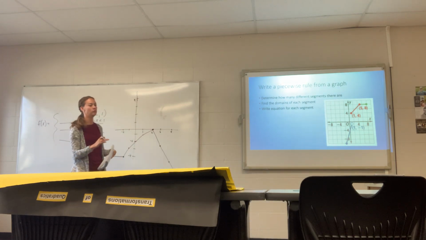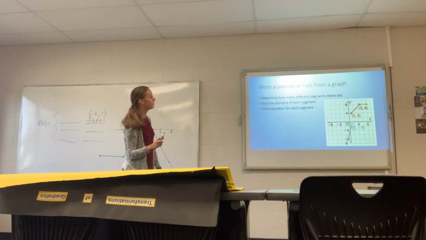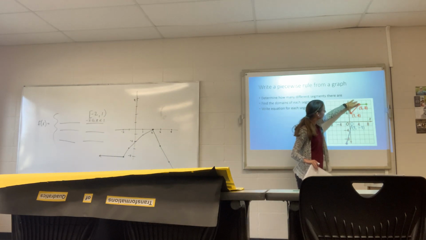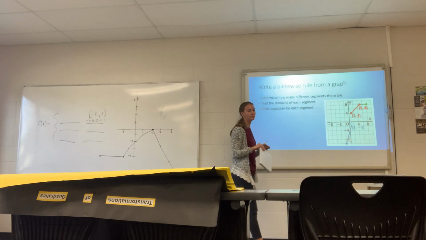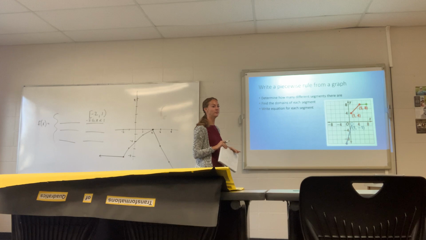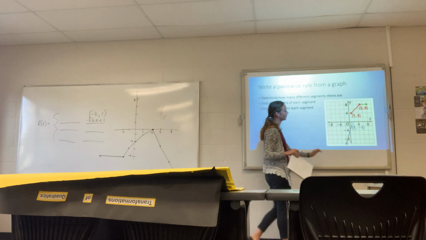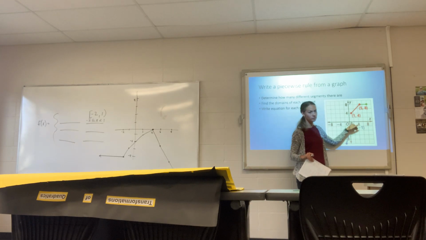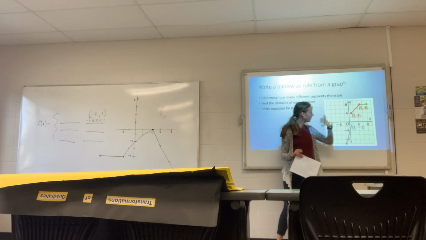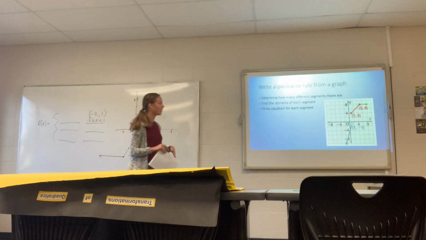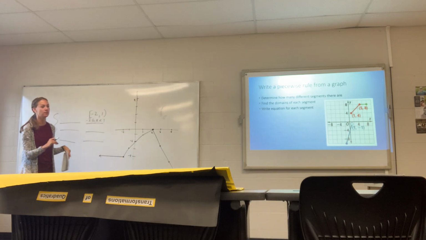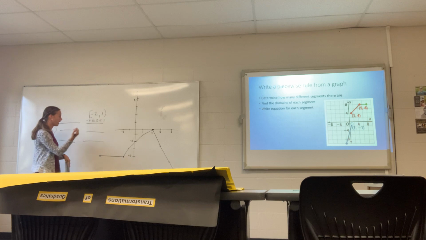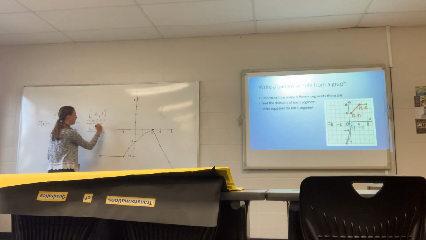All right, so then Cooper, what do you think for the domain of my orange function? Where do I start for my x's? Like 5. Since I'm counting by twos, it'd actually be 1, so that's what's tricky. And then where would it end? 5. Yeah, so I'm going from 1 to 5. Do I want brackets or parentheses? Brackets, because they're filled in. So I'd have 1 to 5.